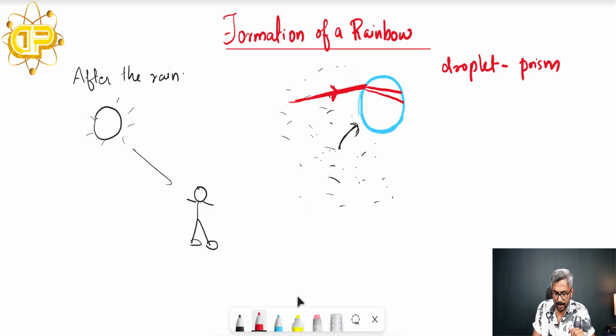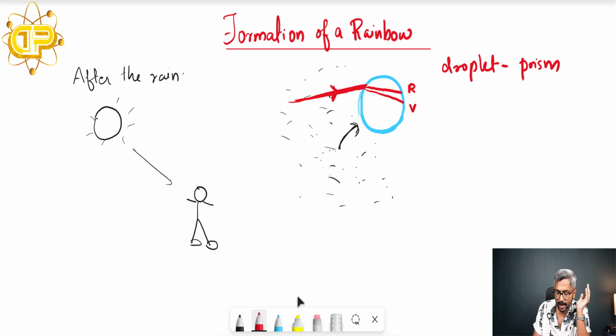Now you can see the R is formed there, V is formed there, and in between colors are there. Due to space constraint, I am not writing down VIBGYOR. Don't think that only V and R are formed there. It's not like that. All the VIBGYOR colors are formed here, and on the downside you will get violet, and on the upper side you will get the red. Why? Because violet deviates more because of high frequency and low wavelength, and red deviates less. Why? Because of high wavelength and low frequency.